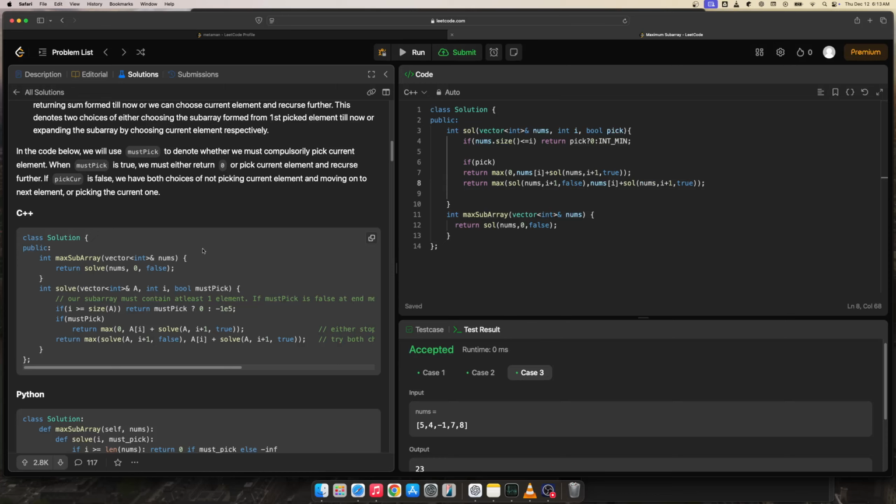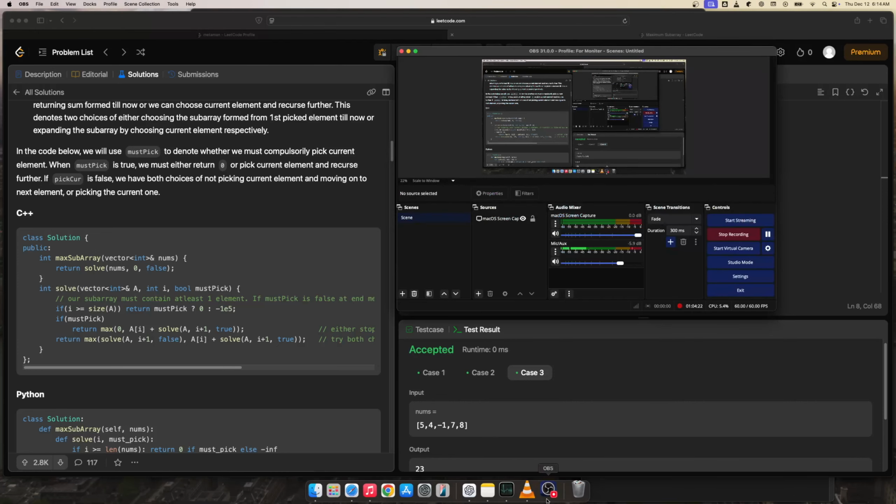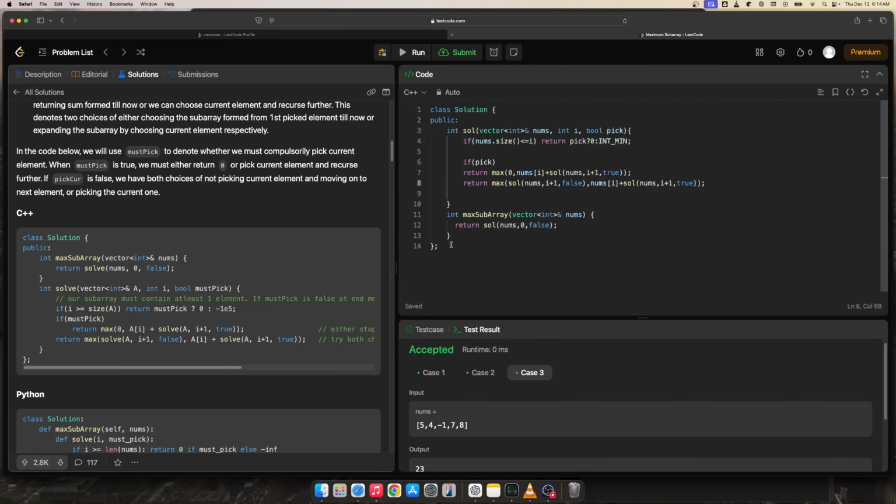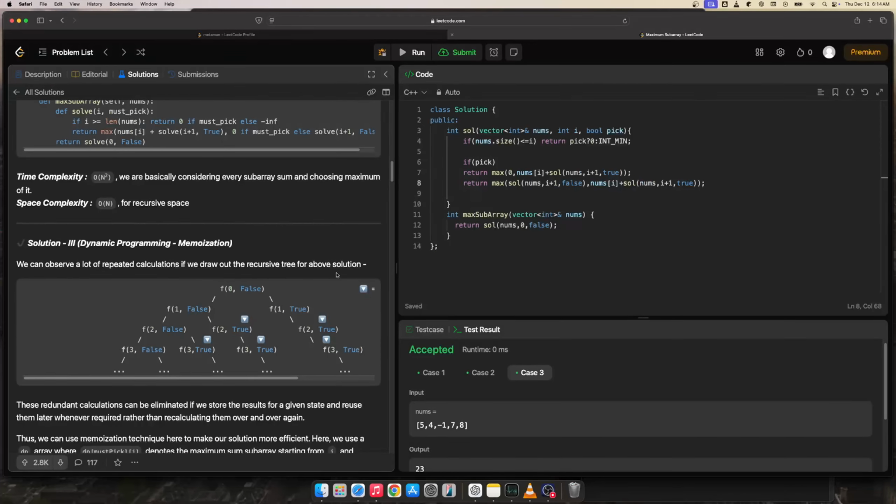So memoization, whatever it is. We have seen the overlapping things right here. So whatever is true is most probably getting overlapped.